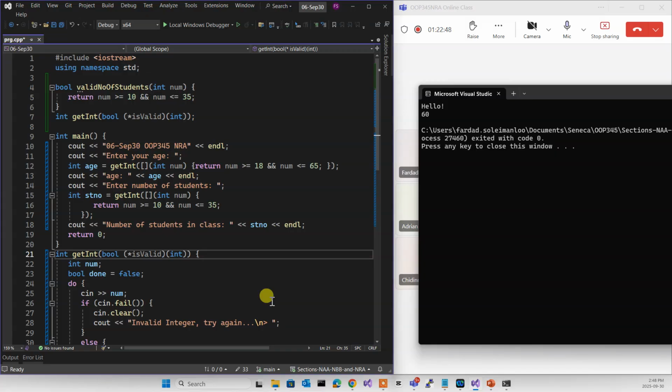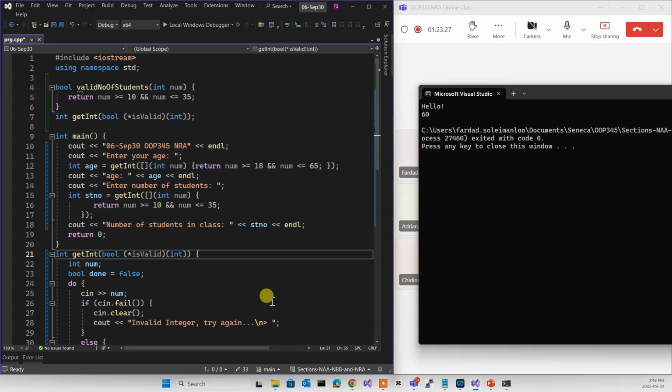Are we okay with this? Yes. Why are we using ints on line 12? Line 12? Or given the age? You're talking about this one? No, int age, the left side? Yeah, because I'm receiving an age from screen. Isn't the function returns boolean? The lambda function returns Boolean, but this is a pointer to a function. It's returning the logic. So in here it's receiving is valid. Is valid becomes this function. Goes to int, and get int does everything and returns an int.